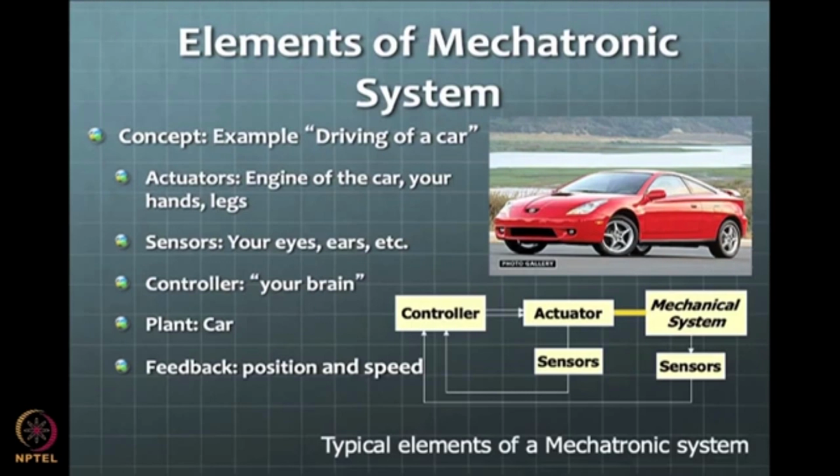So the car is really not a great mechatronic system, at least in terms of the driving part of it. There are many other small subsystems in modern cars nowadays, but we are not talking about that for now. For now we are just focusing on some basic car which has just an engine and these different steering systems and things like that. And so the plant itself is the car with its mass, with your mass also included, and some force coming from the tire traction and things like that.